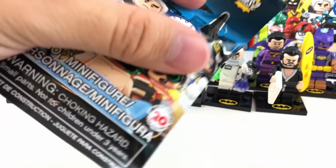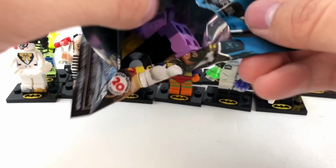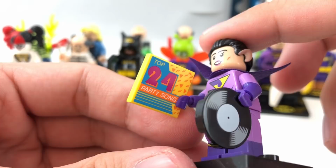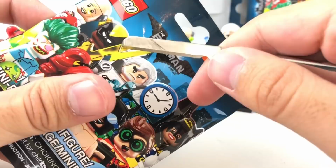Oh no, oh no, oh, okay, good. All right, so this is Jayna. She does have 2 cool accessories, an exclusive printed little record and top 24 party songs. I should have said this in the beginning, but I looked at this and I was like, I don't think I'm gonna get Black Vulcan. I don't know why, but I feel like I'm not gonna get him. And it looks like I have not gotten him so far, and there's only, what, 4 packs left? So let's see. No Claw King either, come on.